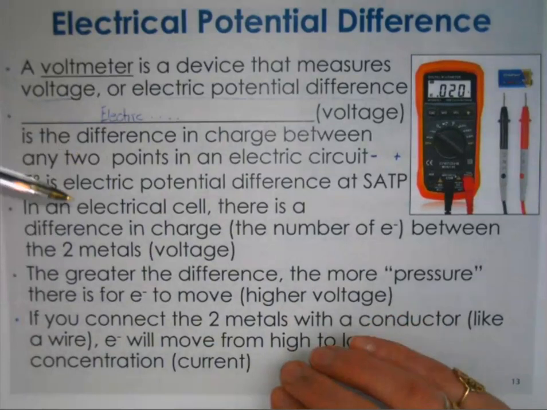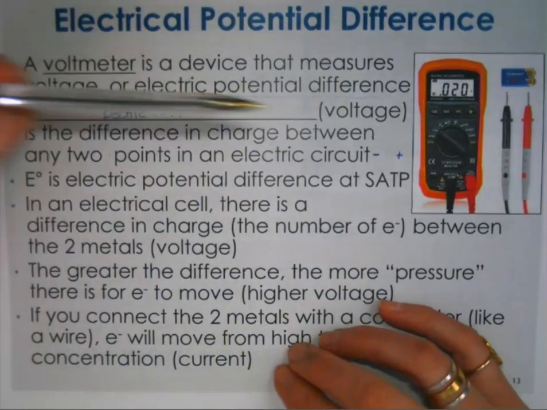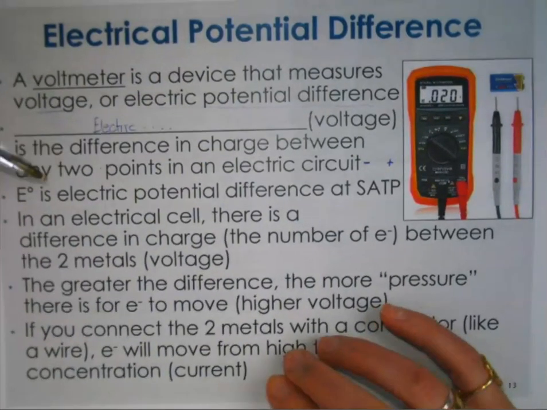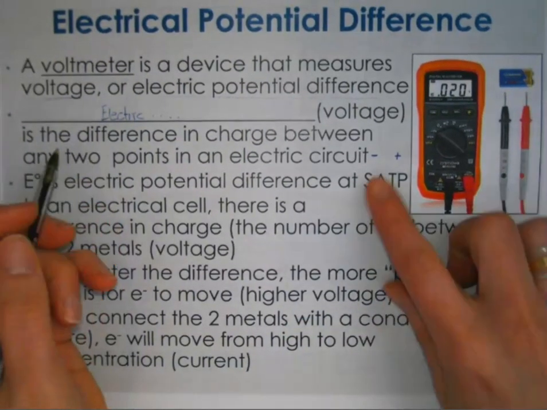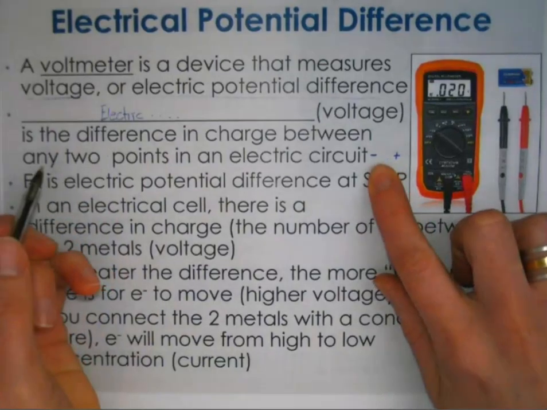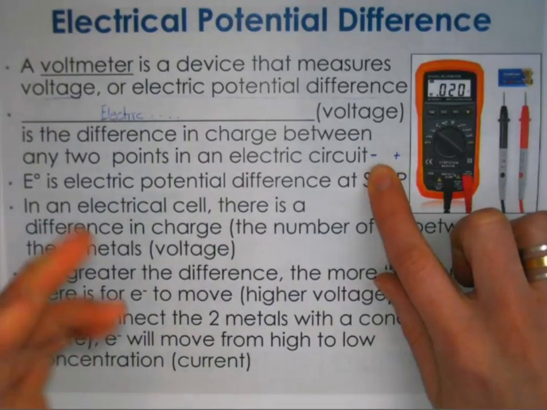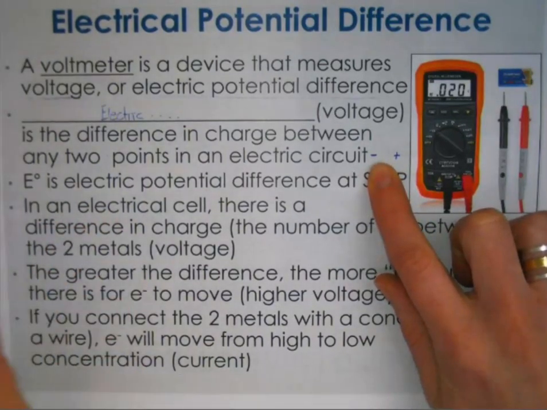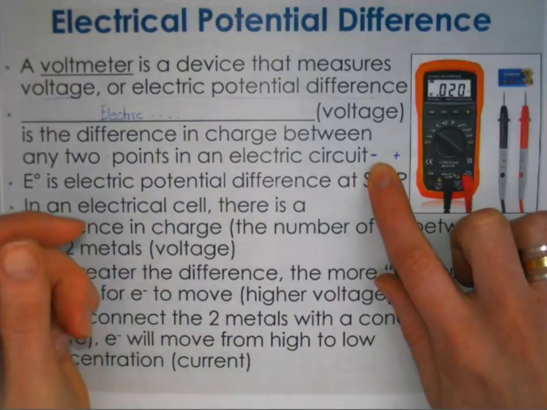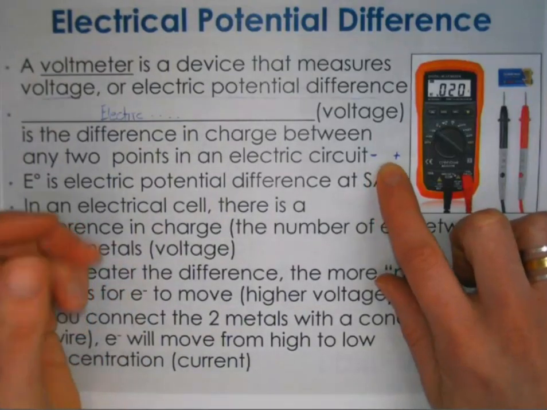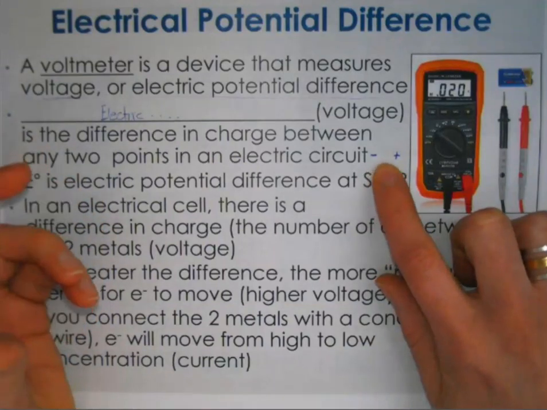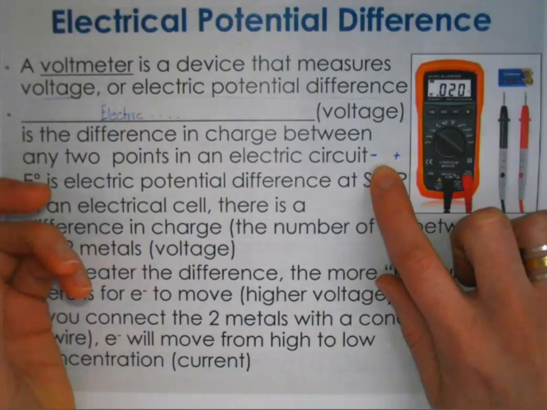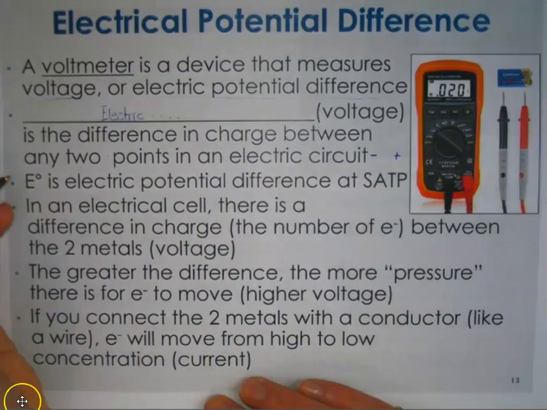Okay, so yeah, we have the difference in charges, which is the voltage, and that's causing the current to flow. And basically, the greater the difference between these two, the more power there will be behind the movement of the electrons. So that means the more power there is behind the movement of electrons, the more power we're going to see in whatever it is that we're trying to power.